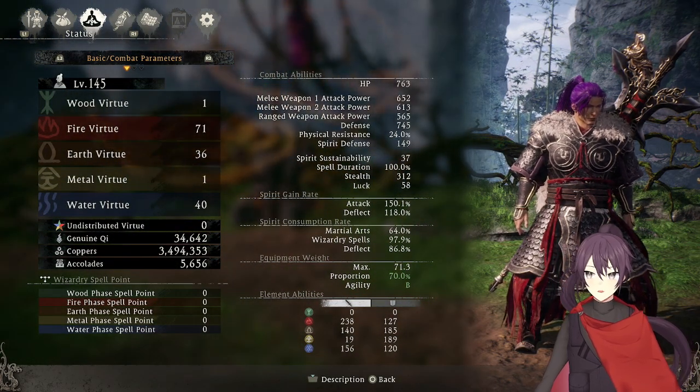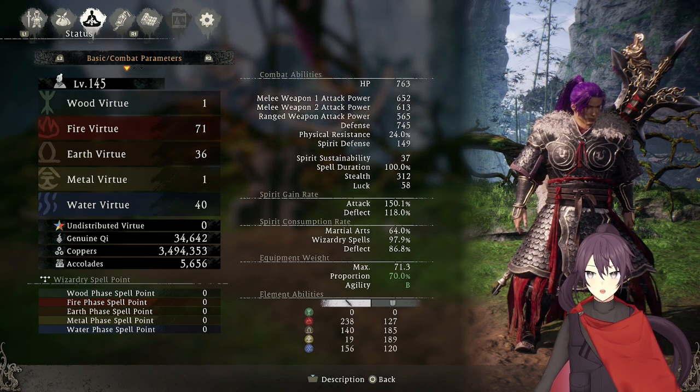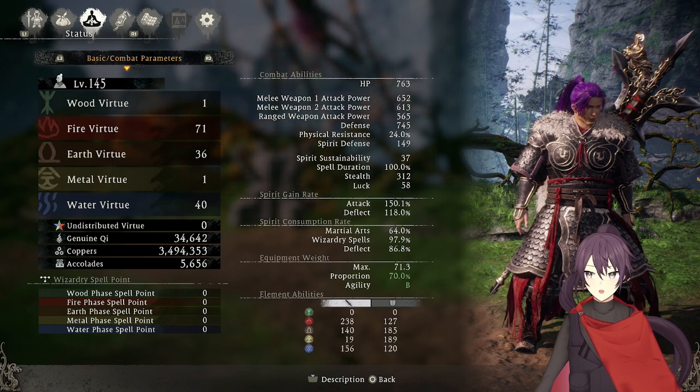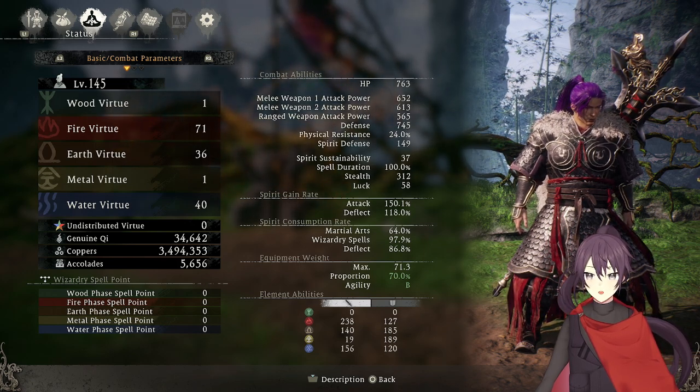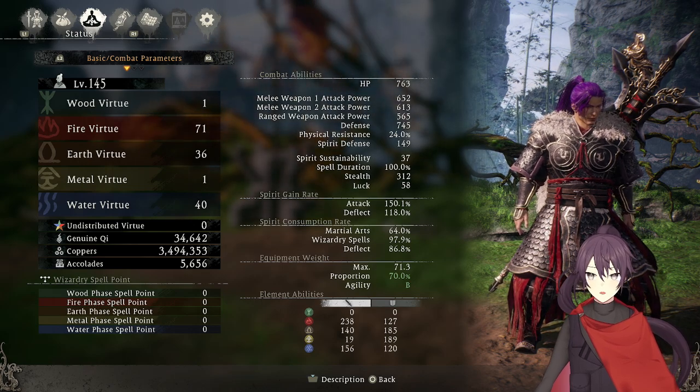So stats wise, we have Fire Virtue at 71. Fire Virtue is going to be our primary damage stat. We have 36 Earth to get our agility to B, and 40 Water because that's our secondary damage stat with the halberd we're using, and also gives us access to Ominous Chill.